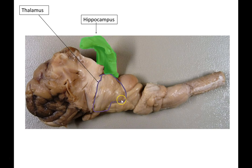Okay, let's take a look at the thalamus here. There are some structures within the thalamus that we need to learn. You might remember that the thalamus serves as kind of a relay station for all the senses except for smell. So all the senses send axons from different parts of the body, from the retina, from the touch receptors in the hands, and so forth, and they make a synapse. Those axons make a synapse in different parts of the thalamus with cell bodies, whose axons then relay the information up to specialized processing areas in different parts of cortex.